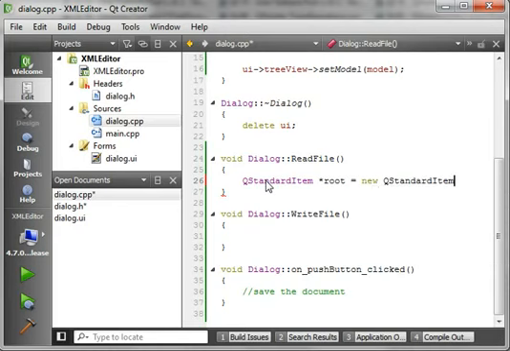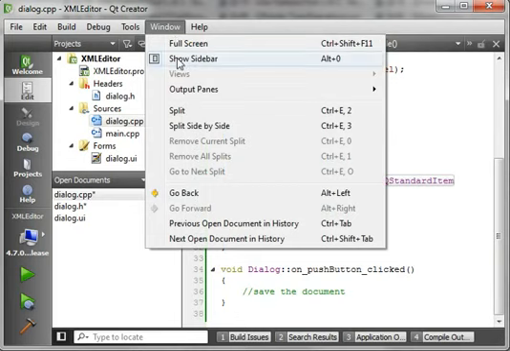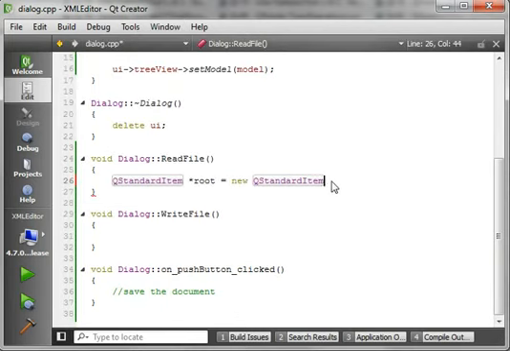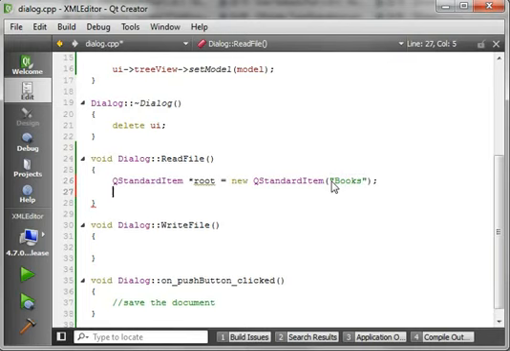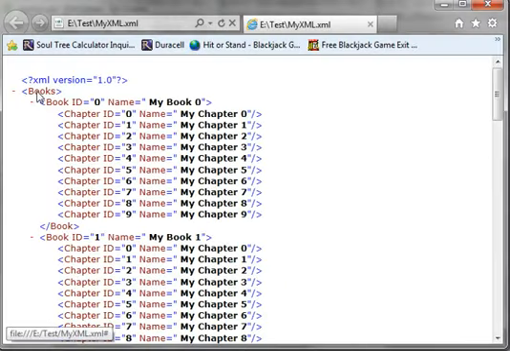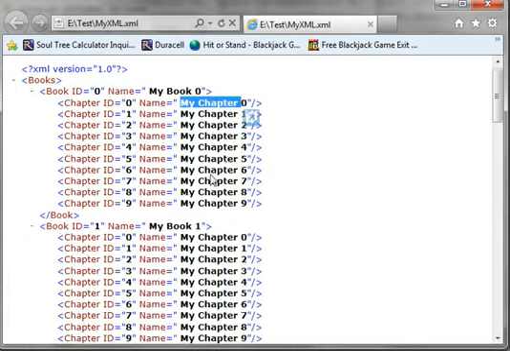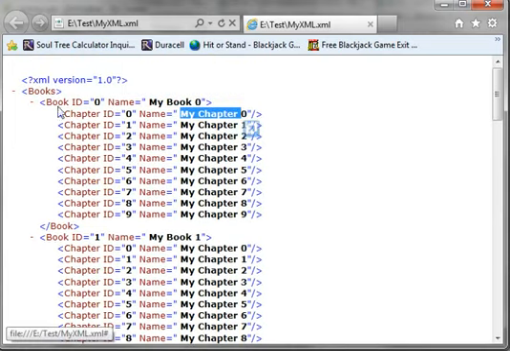QStandardItem. And let me get rid of that real quick. There we go. Give us a little more screen real estate here. Now we are making our root element here. And the reason why we're doing this is because if you remember from our tutorial on XML, you need a root element. Well, the thing is, we're making an XML editor. We don't want them to be able to edit the root element. The only thing we want, in our hypothetical situation of the boss wanting something, is for him to be able to edit the name, and that's it. We don't want him to edit the ID or the book, so we've got to kind of protect some of these things.